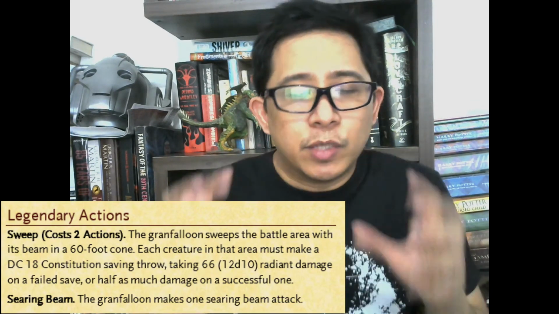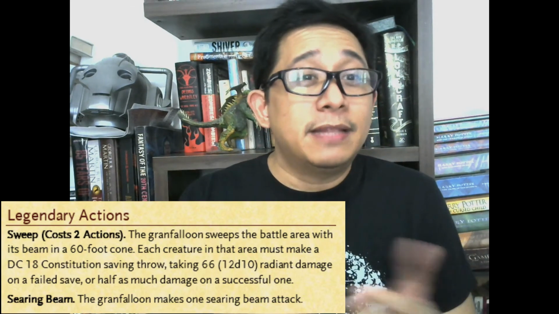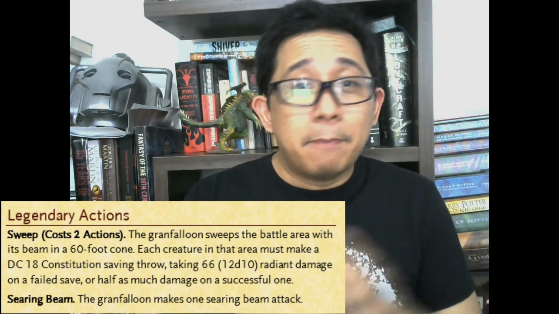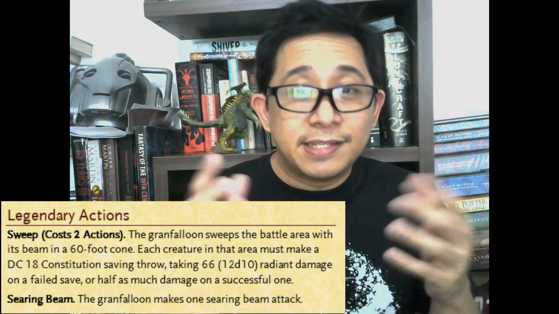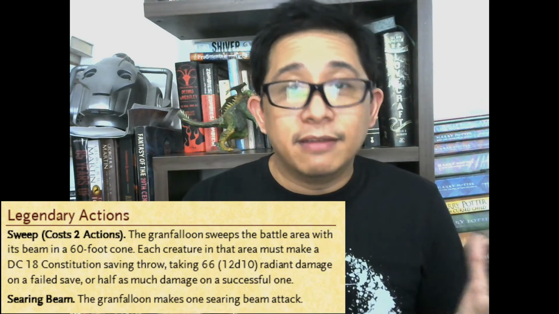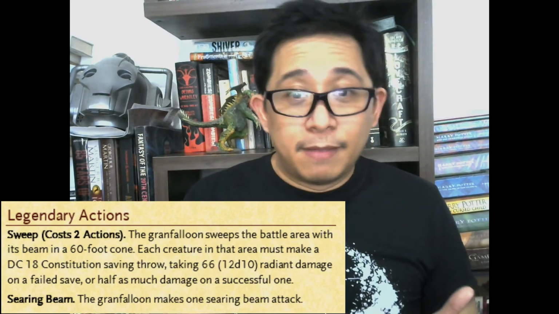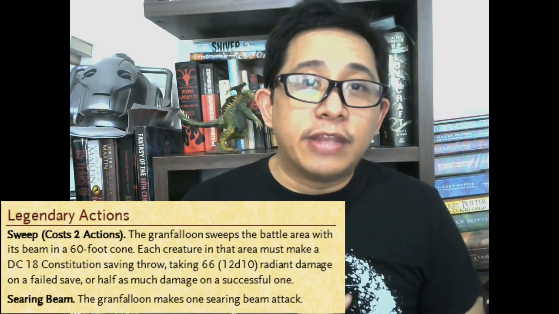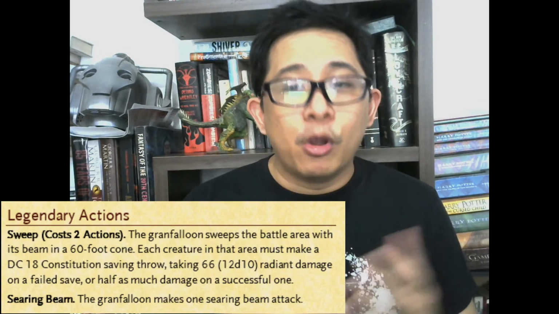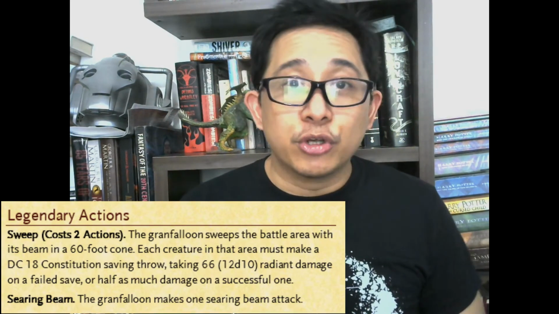I wasn't sure about whether or not to retain the damage or to lessen it a bit. But for the sake of simplicity, I'm keeping it right now as it is. Still 66 average or 12d10 radiant damage, but for potentially a greater number of characters. And then the other legendary action that it can take is a simple searing beam attack that it can use at the end of another creature's turn.